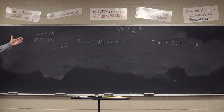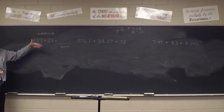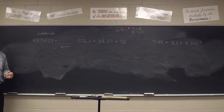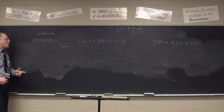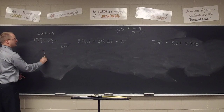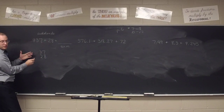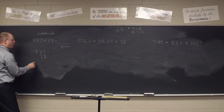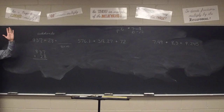Now, there's one little thing. I don't like adding like this, side by side. I mean, I can do it, but I'd rather not. Usually when we add, class, we want to stack them on top of each other, right? The key is you must line up place value. Make sense? This is in the ones digit. This is a ones digit. They have to stack. Tens digit, they have to stack. Hundreds digit has no friends. So hundreds digit just all by its lonesome. And then we can add. And you should already be familiar with that. Yes, I'm not telling you anything new.